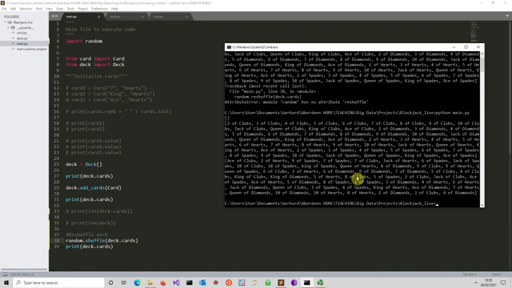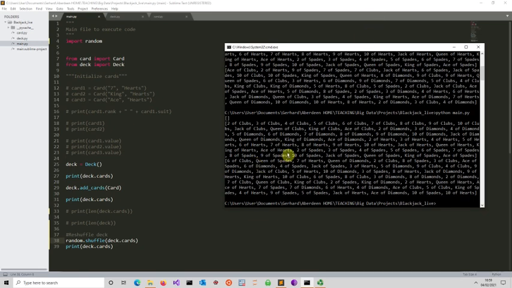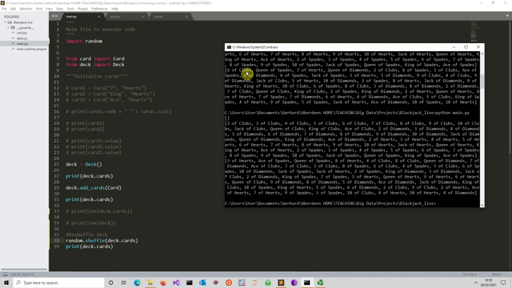Yep, it does work actually, which is fantastic. So we have our initial order starting from the 2 of clubs, going all the way up to the ace of spades, and then once we reshuffle it starts differently. So it's of course random, which means if we run this again, because we don't have a random seed fixed, it would hopefully look different, and you see it does. It's now a 6 of clubs, so that's different from the ace of clubs and so on. So every time we run this again, we have a different selection of cards, so the order is changing, which is exactly what we want.